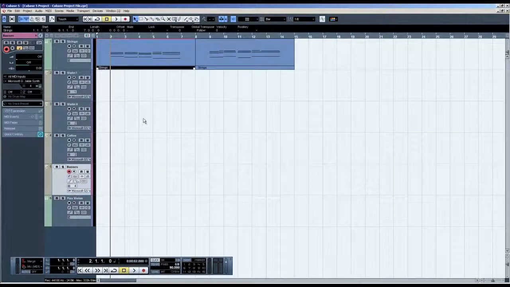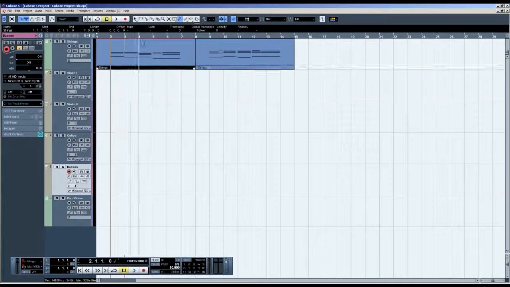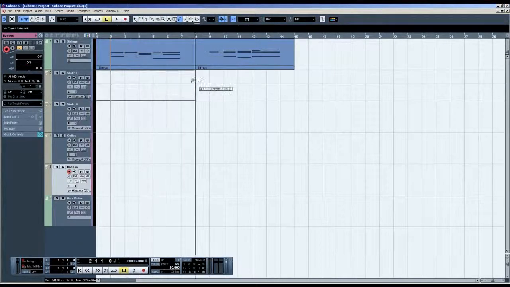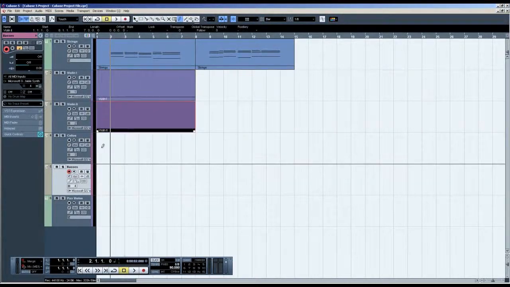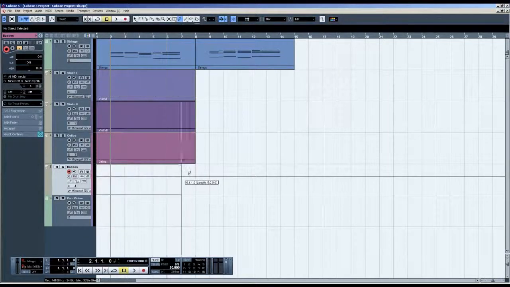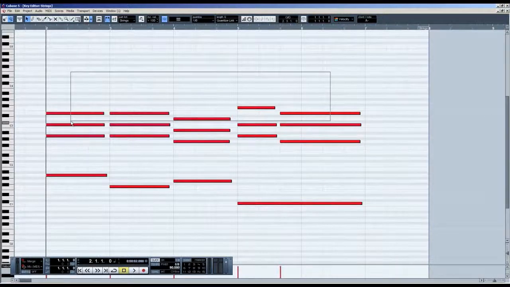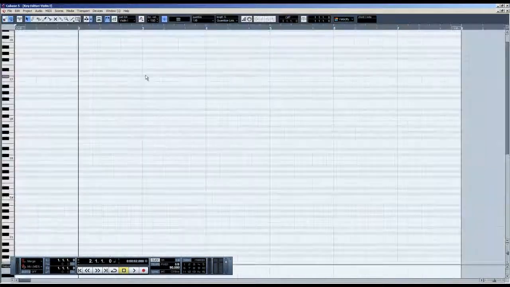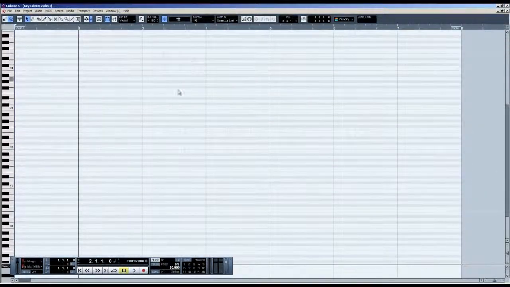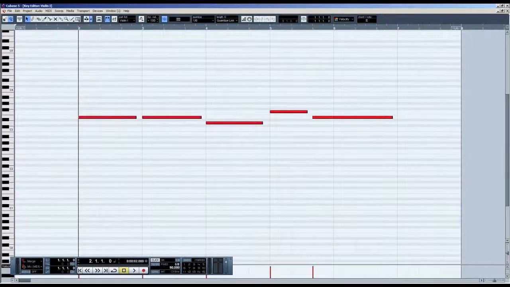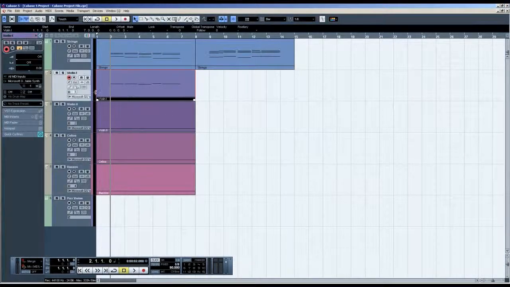So now I'm going to press 8 on the keyboard, or I'm just going to select this one, and I'm going to add different MIDI events. They're just empty. As you can see, they do not contain any notes. So what I now can do is select the notes that the first violins have to play, press Ctrl X and then go to the right here, and then paste them into the MIDI event of the violin 1.